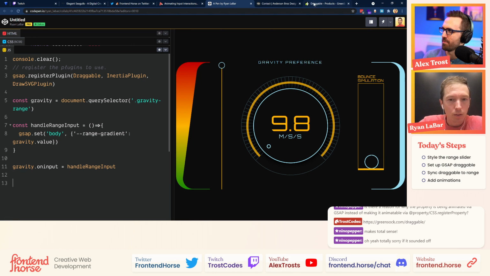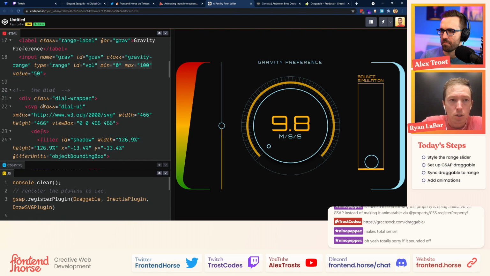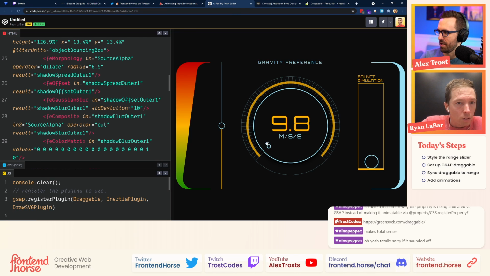So we're going to be using Draggable. We'll start our Draggable.create, and as our target will be our .dial, which is a class name that I added to a part of the SVG. It's basically this in here.